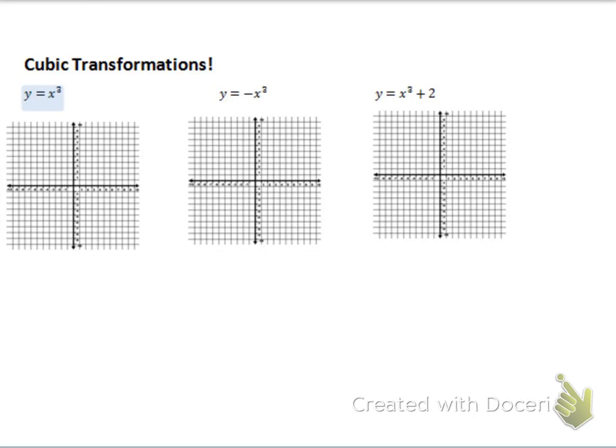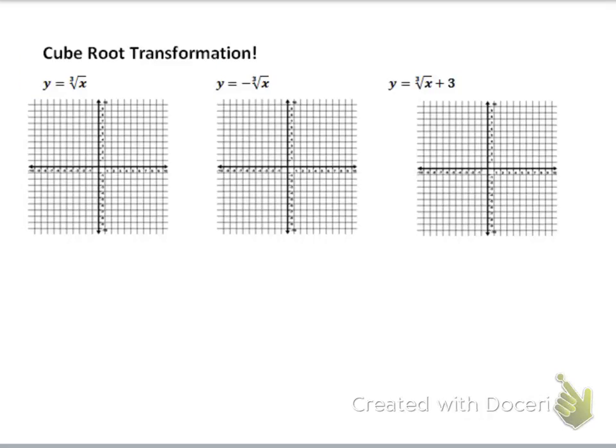Okay, our last one is, it should have said cube root transformations. This is the last one I'm going to do. And then I'll do the other set in the next video in case you missed it, if you need one of those. Okay, so my cube root, we are doing 1, 7, 19 to the right. So all of them are going up 1, but now we're moving right 1, right 7, right 19.